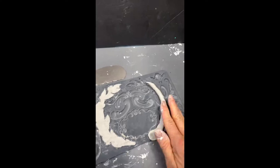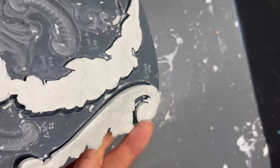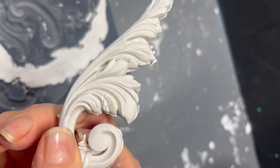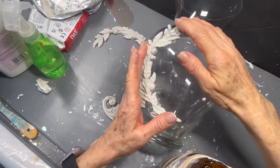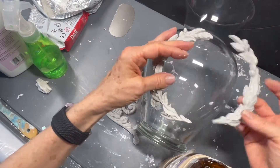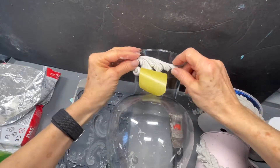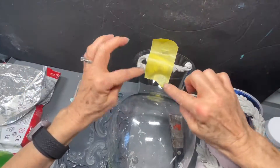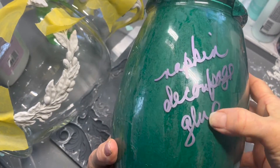My trick is I put the mold in the freezer for a half an hour, and when I take it out, it pops right out — it looks beautiful and it's much easier to get out. I let the clay pieces sit for about a half an hour until they became moldable, because you want them to dry in the shape of the item you're working with. You don't want to dry them flat and then not be able to put them over your surface. So I just used a light tack tape and put them down where I wanted them to dry.